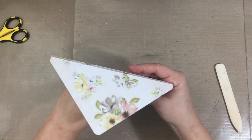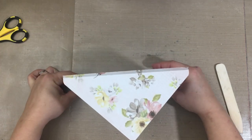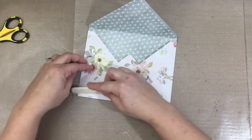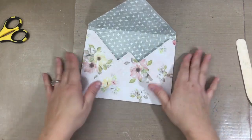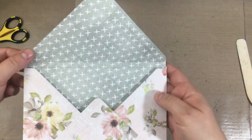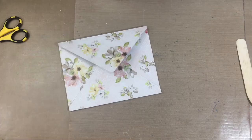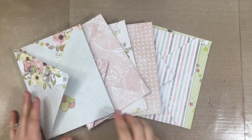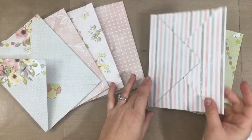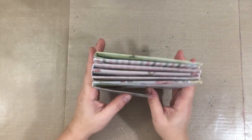Okay. Now, what we want is this to stand up. There we go. There, it's better. That is much better. All right. And now we have our envelope with 1/4 inch. And the bottom has 1/8 inch. Very good. Okay, so I've made envelopes out of the 6 sheets. 1, 2, 3, 4, 5, 6. And they all have, well, they're all supposed to have.